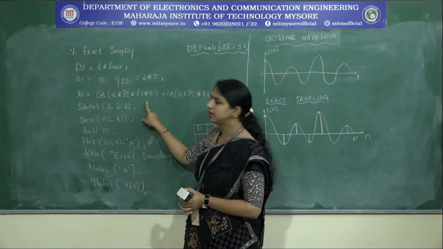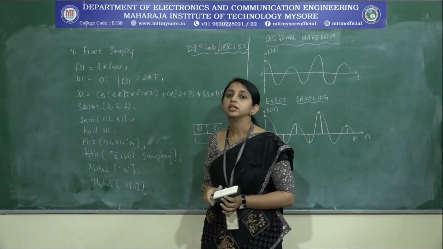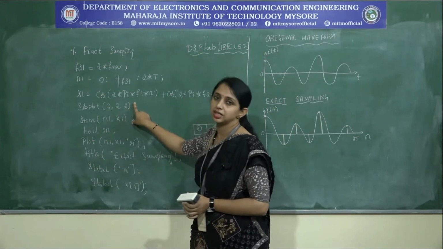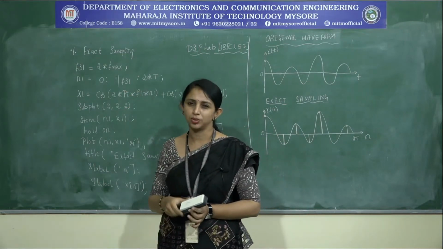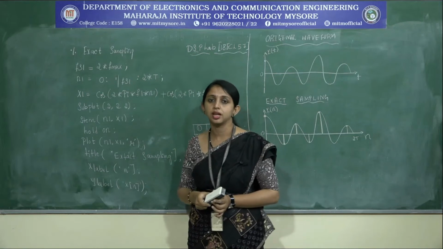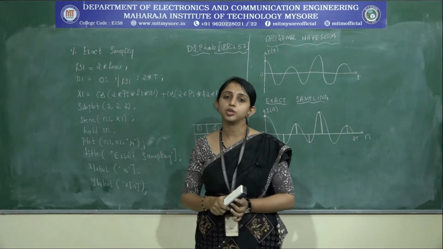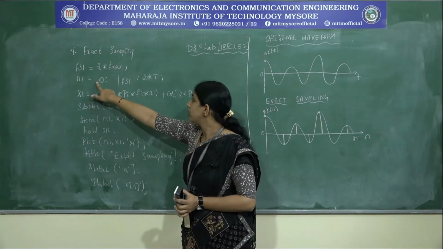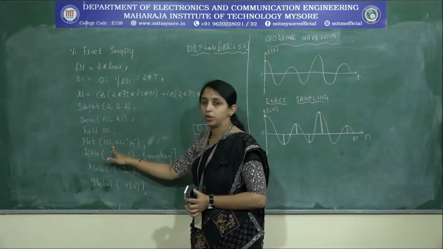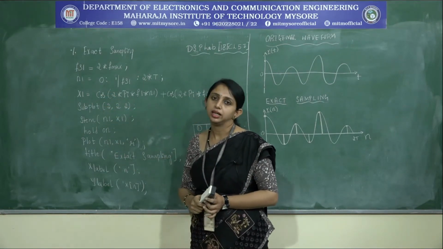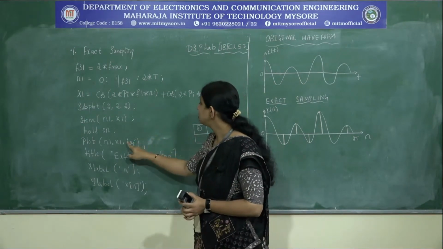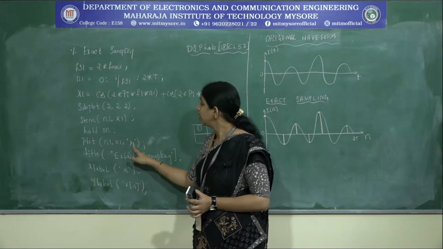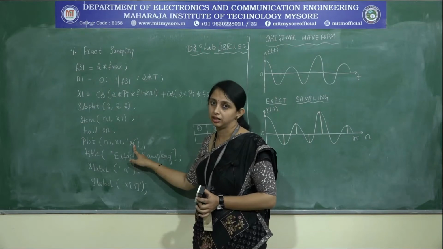Then let us hold this figure as it is. For that, let us use an instruction called hold on. On this discrete signal, let us plot a continuous signal also, just to see the difference of the sampling process. For a continuous wave, we have the function called plot in MATLAB, that is plot of n1 as the x-axis value and x1 as the y-axis value. With a different color also, you can indicate this waveform with single inverted quotes. Here I have indicated 'r'. What is r? This waveform will be represented with red color, that's it.